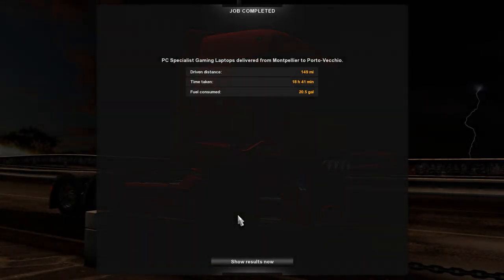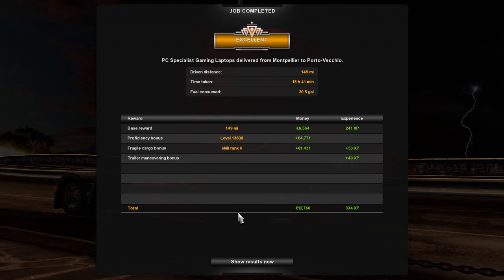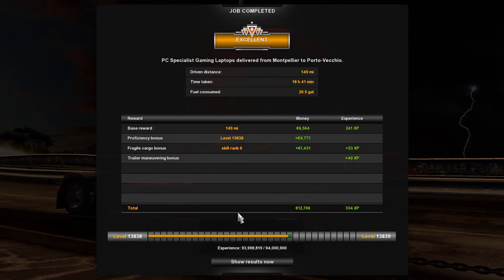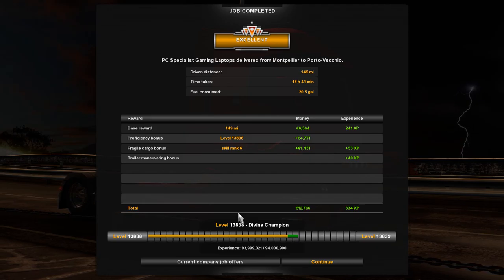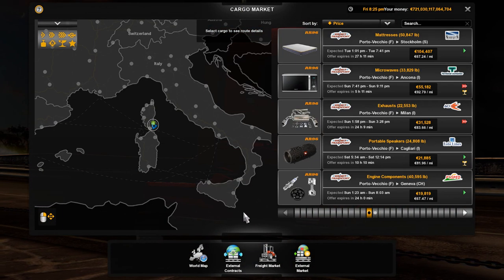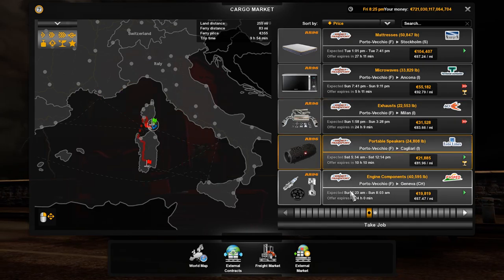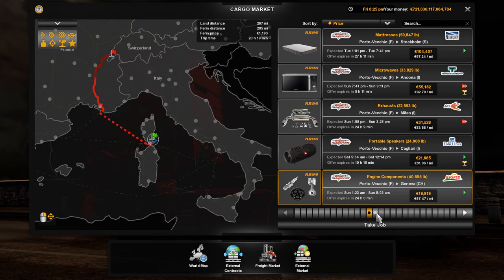It's unloaded. Alright, so we drove 149 miles. It took us 18 hours and 41 minutes to get here. We consumed 20.5 gallons of fuel. And we're going to just pick up something where we're at right here. I'm trying to pick up something on this island right here. Let's see.